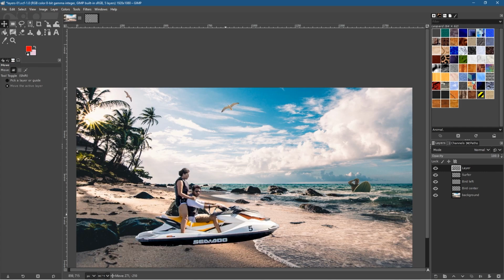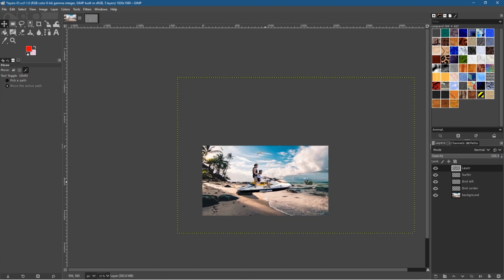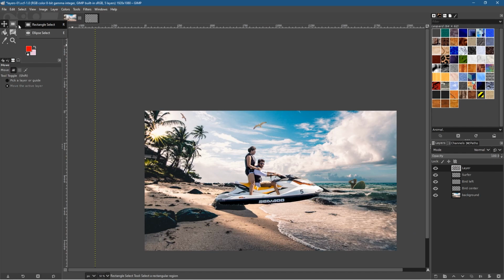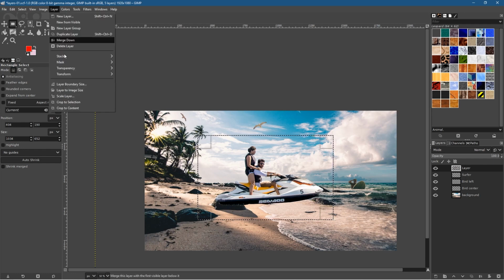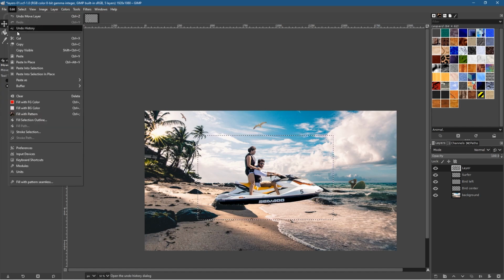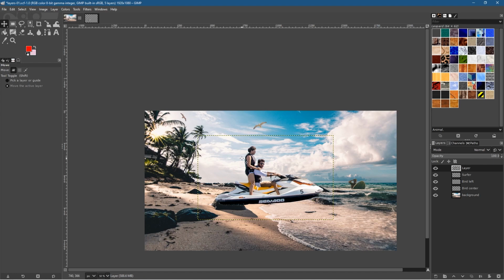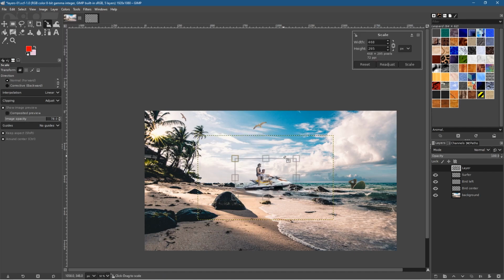Let's just click the Move tool and just move it. And if we hold down the Control key and zoom out, this is our content, and this is the original image size. So we want to then go to the rectangle select around this jet ski people, something like this. Go to Layer and then Crop to Selection. Now our handles will be a lot easier to grab. So let's just go to Select None, and then we'll go to the Scale tool. Let's click here, go to Scale, click here. Let's scale these people down, and let's just scale it for now like this.